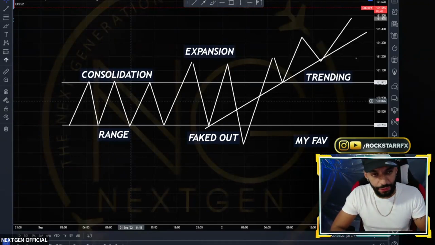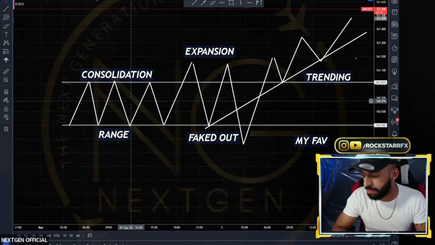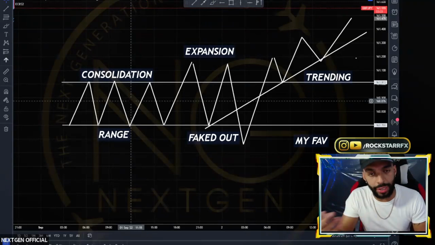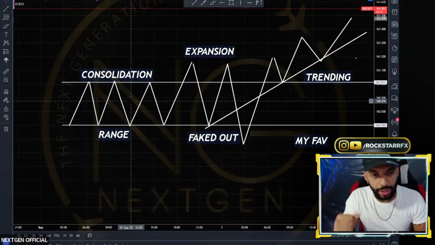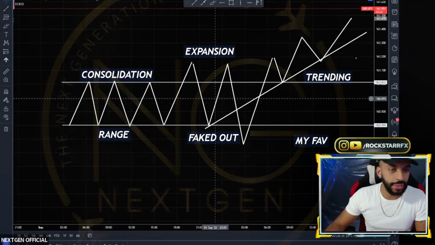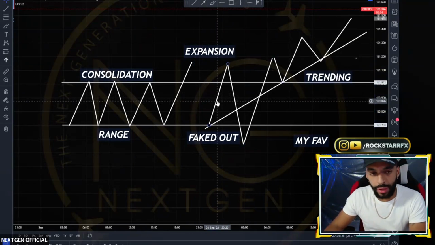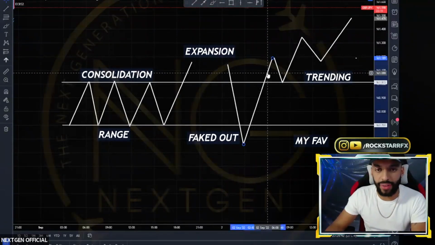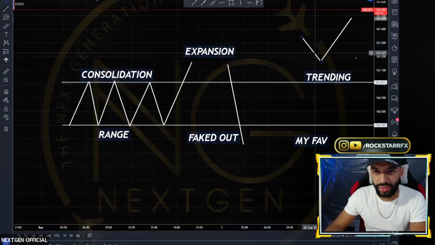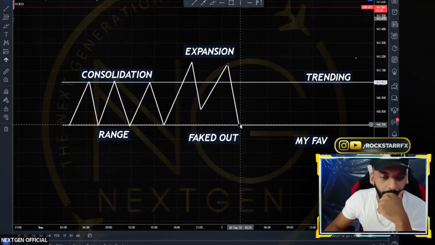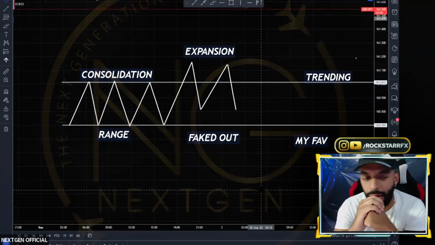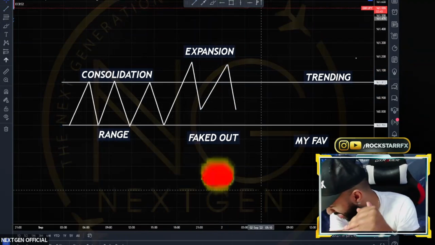Now, the expansion phase can a lot of the time be a little bit unpredictable. But if you're getting your confirmations and you understand market structure, you can start to understand a little bit which direction the markets might be moving in. So, for example, let's say I did this. As a matter of fact, let's take all of this out and show you guys something real quick. What kind of indications might I have of where the markets might be going next?